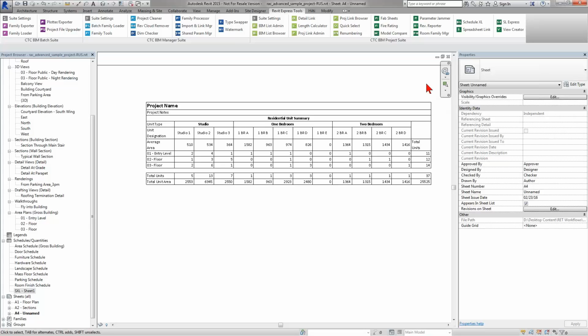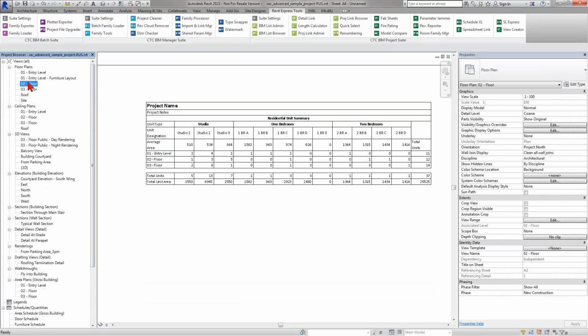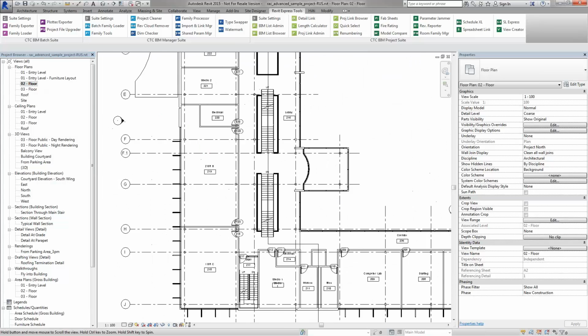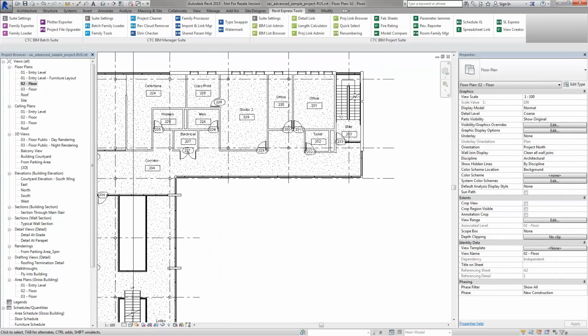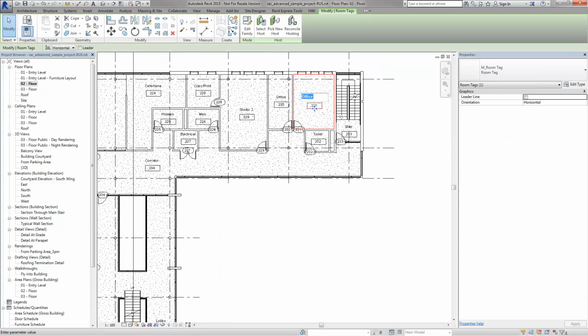Now, for me to get this to update, once again, I have to rerun spreadsheet link, have it re-overwrite that same file, and then this automatically updates. So if I was to, say, change any room in my floor plan, let's say level 2 to be a Studio 1. Let's make that change real quick just to kind of prove the point. Level 2, find any room out here. It doesn't really matter which one. We'll take this guy and call it a Studio 2.